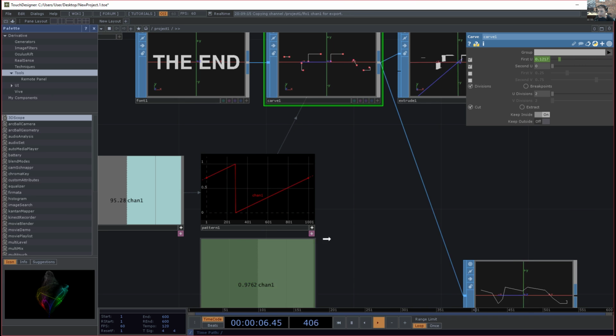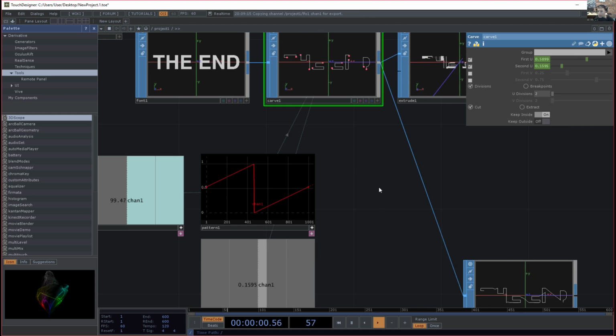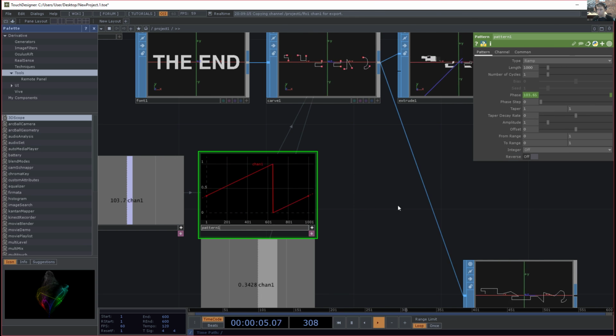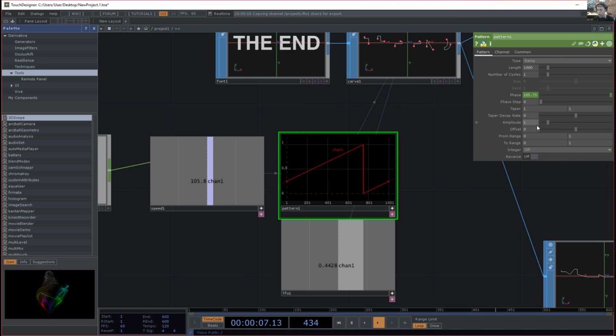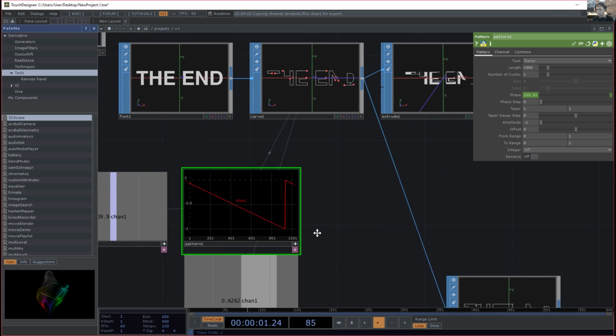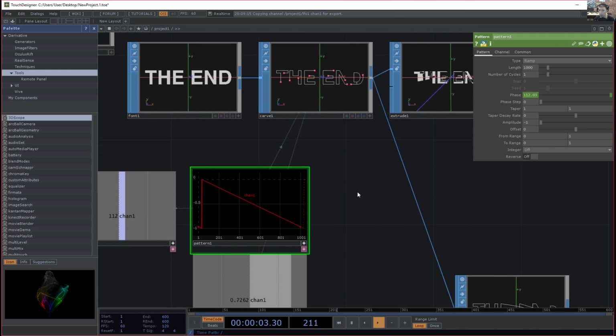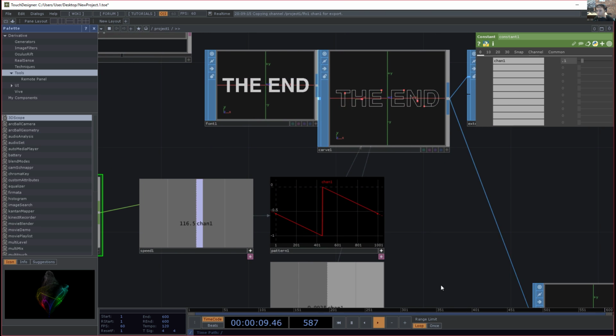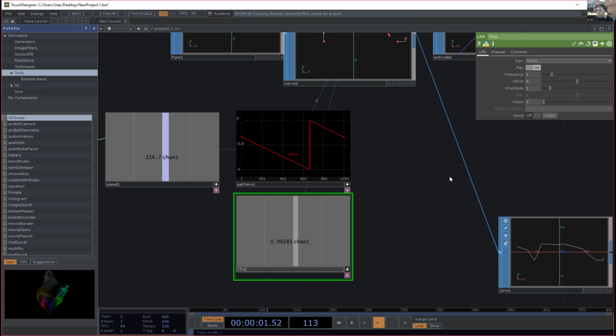Take that and I'm going to attach that to this. Oh, it's too crazy. Oh, I think one's going backwards. This guy? If I did -1, would it fix it? Yeah. Sweet. Okay, it's way too fast for my liking. That one. Just want it to go slowly, kind of trace it.